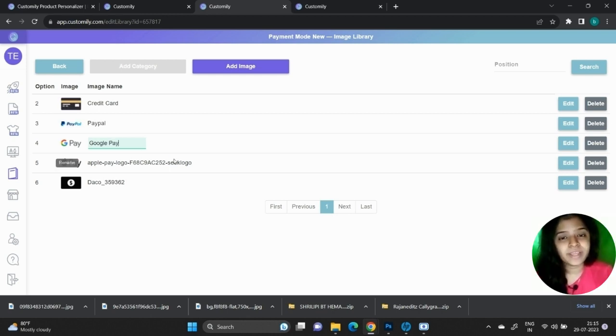If you already have good naming conventions for the images, then there is no need to rename the image.